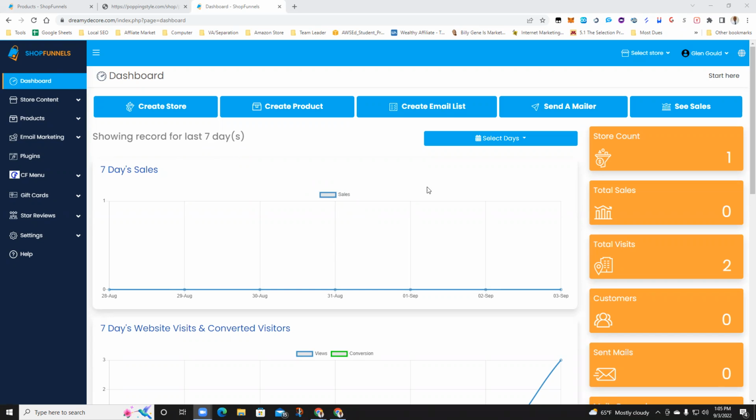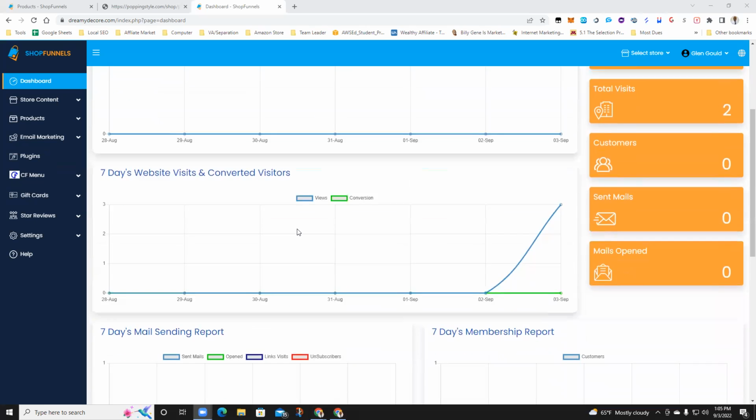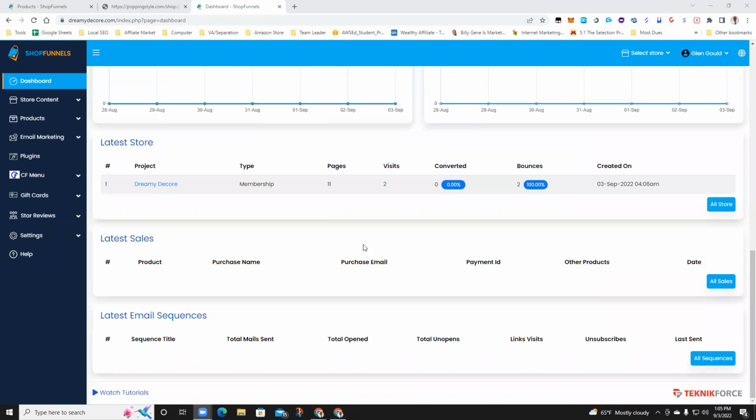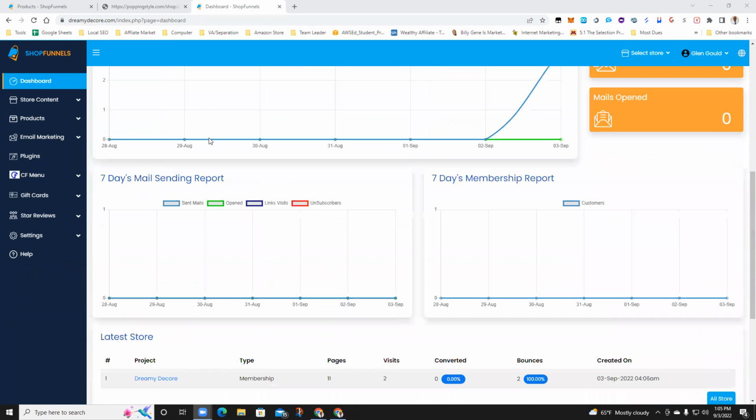I would not recommend it for somebody just starting out, if you've never designed a website before or done any kind of WordPress or coding or anything like that. I wouldn't recommend it simply because there's a lot of things that, if you're not familiar with them, it's going to be challenging for you to set this up by yourself. Granted, they have a done for you service that you can purchase. But if you're trying to do this by yourself and you're new, I wouldn't recommend it.